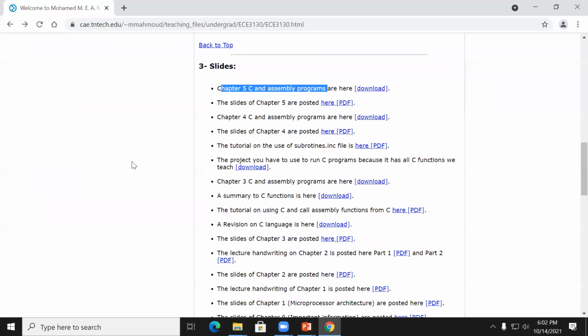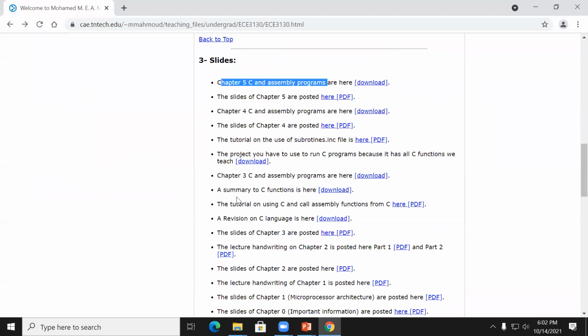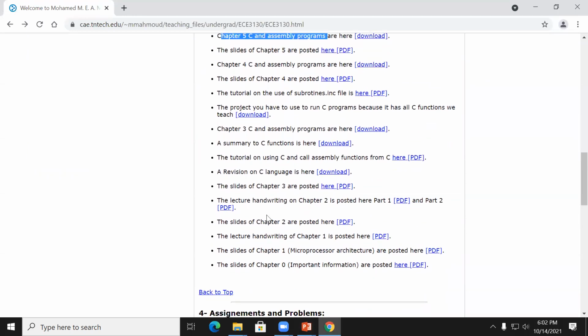If you download these programs here, chapter 3 slides are here, programs are here. So you can find this file here. Okay, guys. Then I also made a tutorial for you to see how you can include it.